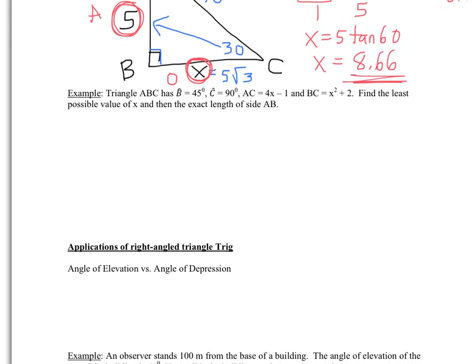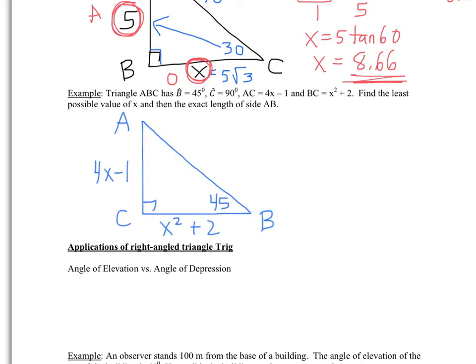So take a moment, draw this picture, mark it up. Okay, hit pause if you have to. Alright, so do that and then hit play. Okay, hopefully you have that. This symbol, by the way, where you see a little hat over the letter, that just means angle. Okay, angle B, angle C. And then we have our side lengths for AC and for BC.